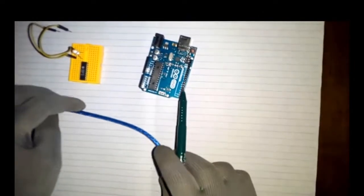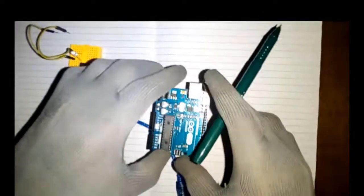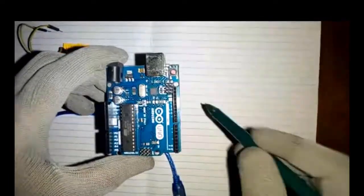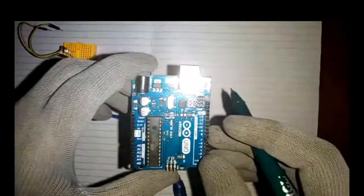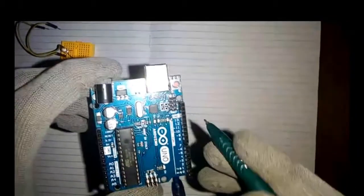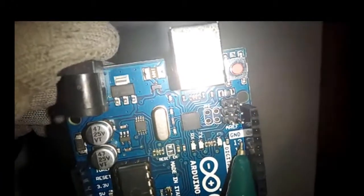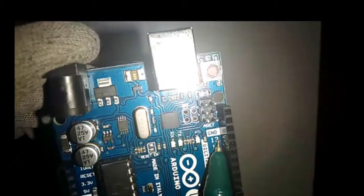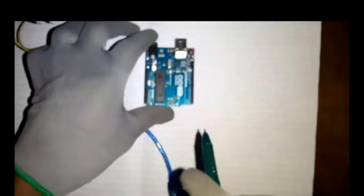So first thing is the Arduino Uno. The way we are going to connect our LED to this, we are going to be using the pin 13 of the Arduino Uno, and the pin 13 is this. This is our pin 13. So we are going to connect it to the positive of our LED. So this is what we are going to do.